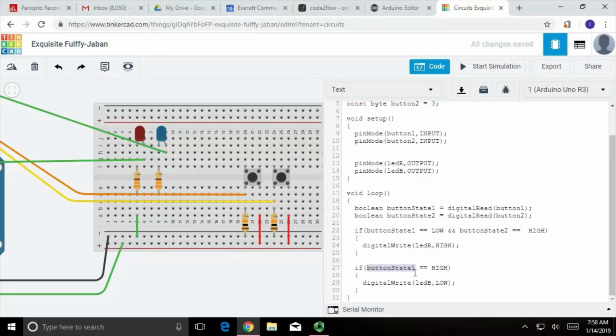I can do the same thing down here, but this time let's say if this is true or the other thing's true. So the other thing being true, let's say that we want button state 2 to equal high. Now again, I don't know if this can do a whole lot, but if I say if either button state 1 is high or button state 2 is high, I want it to enter this scope.